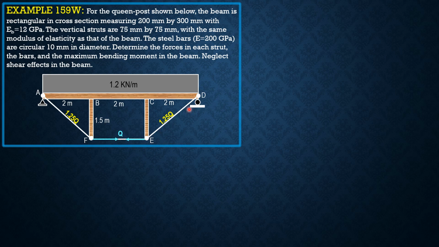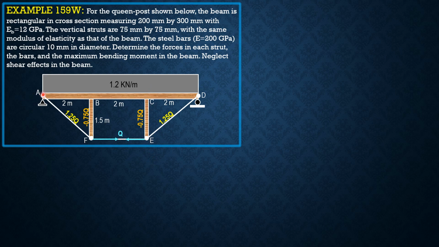The slope of this member, by the way, these two, is 3 vertical, 4 horizontal, then 5 hypotenuse. The length is 2.5. 2 divided by 0.5 is 4. Then 1.5 divided by 0.5 is 3. So that's why 3 vertical, 4 horizontal, 5 hypotenuse. So you can derive this. And summation forces vertical, the force in CE is negative 0.75 of Q. This is also negative 0.75 of Q. So compression.